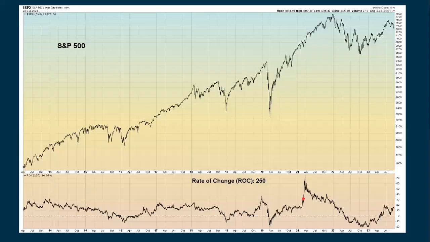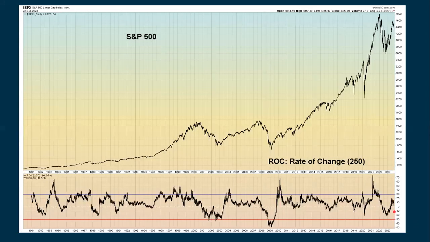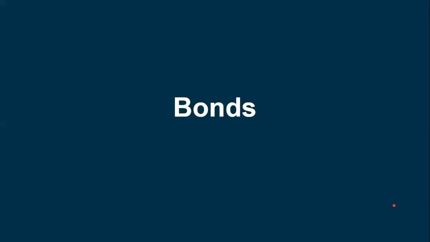Then just to get a long-term perspective, we have a 250-day rate of change. This looks at the price right now and then compares it to where it was 250 periods ago, and we're continuing to go up. So that's longer-term positive. Here's another look at that same chart, but going back to 1980, which gives us a little longer look, showing that we haven't surpassed this previous high, but we are still looking better.